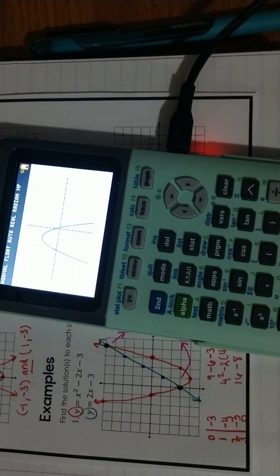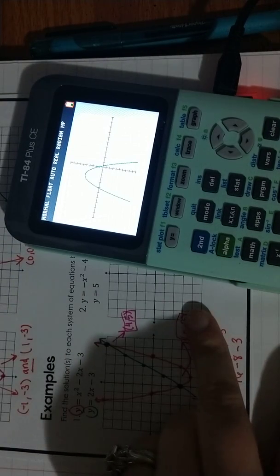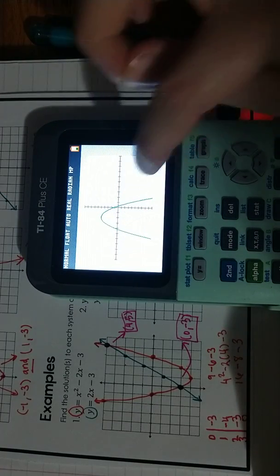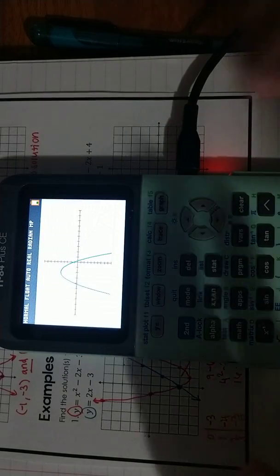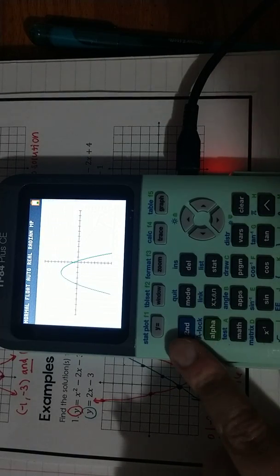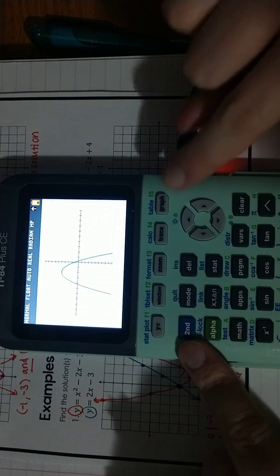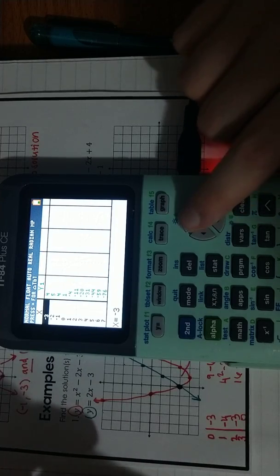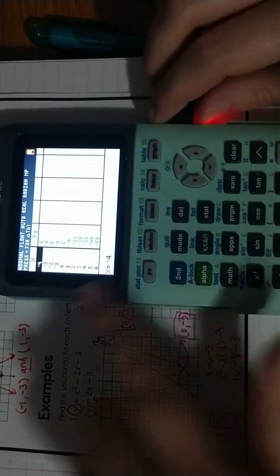Now, I don't recommend trying to directly look at this and then copy it down over here. You're going to have a hard time, because if you notice, it's not a nice little grid. It's just got little hash marks. So what I would do is look at its table and then just copy the points down. To see the table, you hit this second button, this blue button, and then hit graph again. When you do that, you're going to see a table. Make sure you get in some reasonable ranges, because our graph here is only from -5 to 5, and that's for the x values.